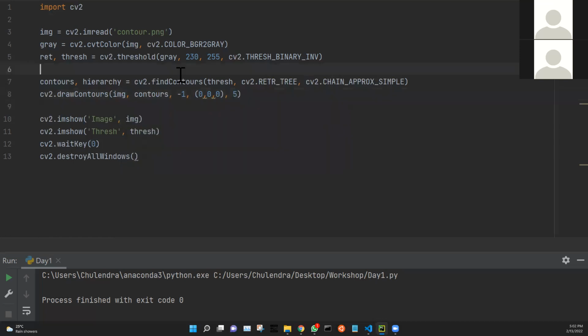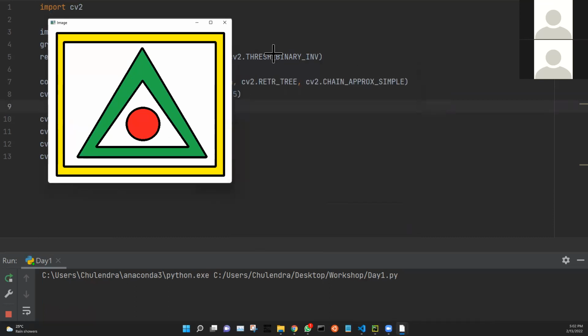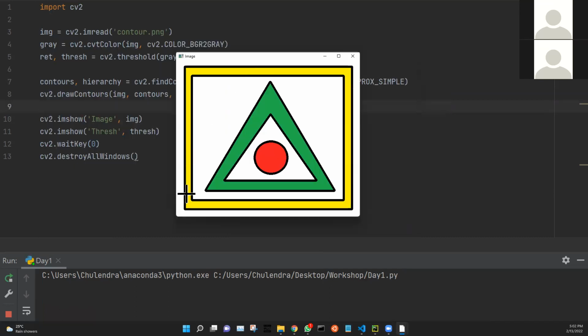Okay, so let's draw this and visualize it. As you can see, the contours have been drawn in black color.